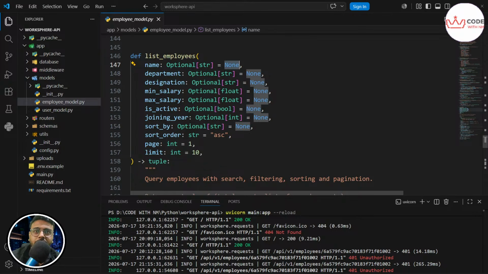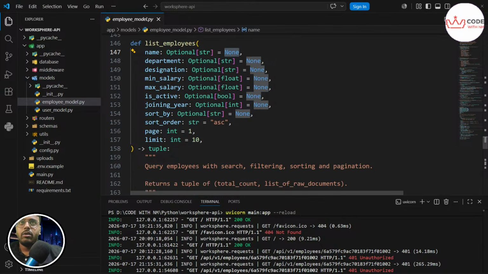For example, I've created a user with my name Nilesh, and at the time of updating I want to update my salary from 50,000 to 60,000. So I can only update my salary if I didn't touch the name, department, is active, joining year, and other parameters. They will be set as None, but it doesn't go inside the DB and update my real values, like my name Nilesh to None. It won't do it. Okay, understand this.